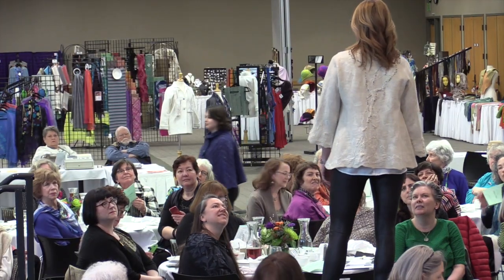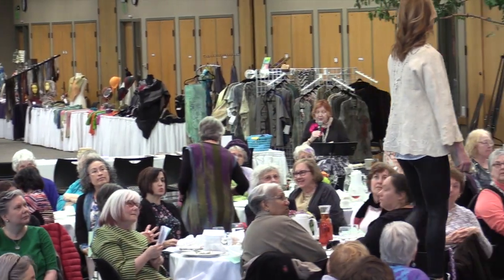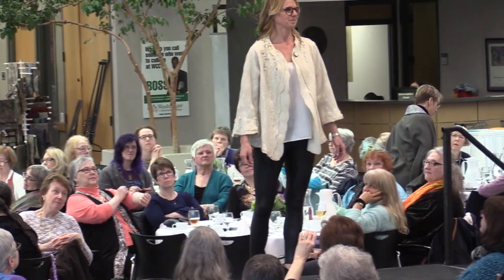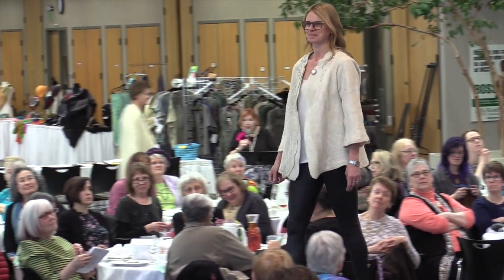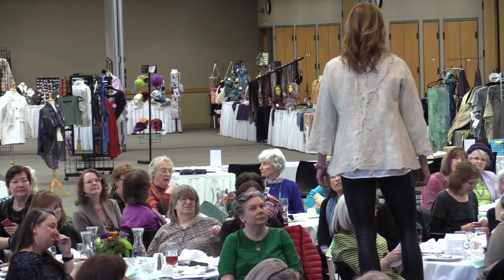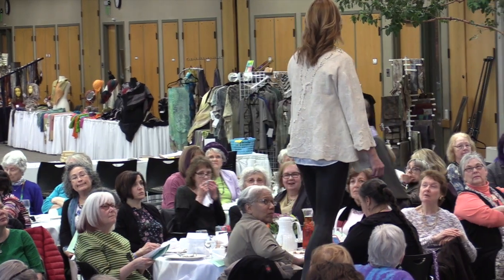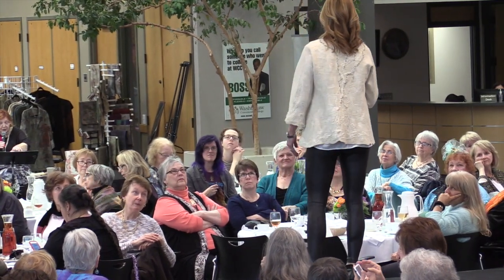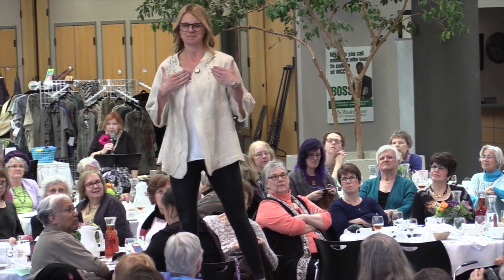Felt is a non-woven textile and is one of the earliest fabrics known to man. The wool fibers have microscopic barbs that tangle together with water, pressure, and agitation, resulting in a warm, durable fabric. Agnes Soderbeck's jackets are wet felted over a resist, incorporating merino wool, bamboo, silk, and hand-spun yarns. And when they're woven, or when they're created over a resist, there are no side seams. The jacket can be worn open or closed with a favorite pin, and we've added one of Amy Cameron's button pins. The jacket is available today for $240. The pin is $40.